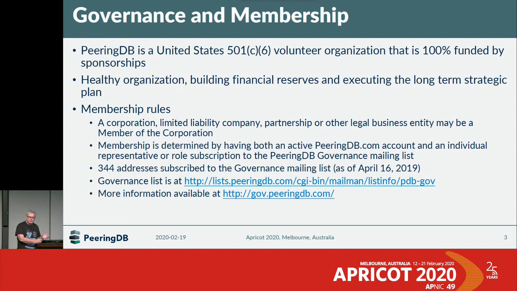It's quite easy to become a member of PeeringDB. The only thing you have to do is have a PeeringDB record. That's easy because either you have an ASN, you run an IXP, or you run a facility. The second thing you have to do is subscribe to our governance mailing list. And bam, your organization is automatically a member of PeeringDB. Does it cost money to be a member? No, it doesn't. Neither membership nor the usage of PeeringDB costs any money. Of course, running PeeringDB costs money, but I will tell you later how we deal with that.